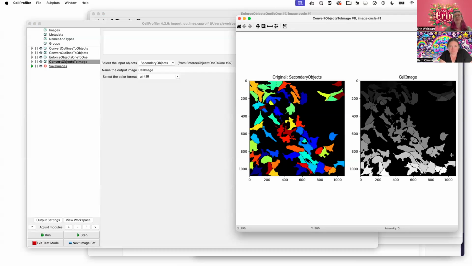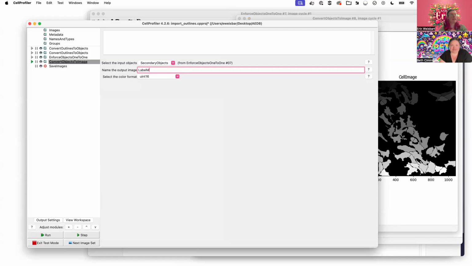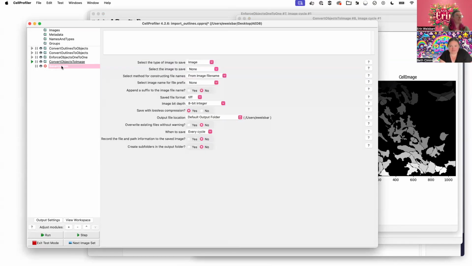So this is the label matrix that I was mentioning in the beginning, and Beth was forcing me to show you because that's helpful and a good suggestion. And so one could make this image here as my cell image or my label matrix, and then have a save images module where I am saving my label matrix.